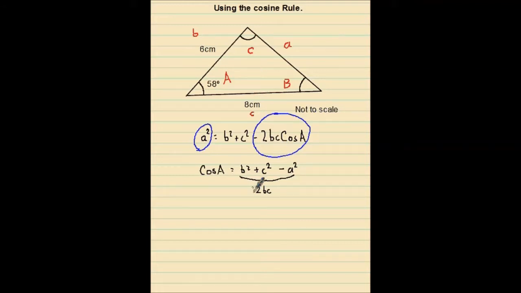So the second thing is you need to recognize that you are going to use the cosine rule. You need to be able to write down the two versions of the cosine rule. You need to label the triangle. At this point, it's straightforward. We simply substitute our values into the appropriate formula. And I always do this, as you know.